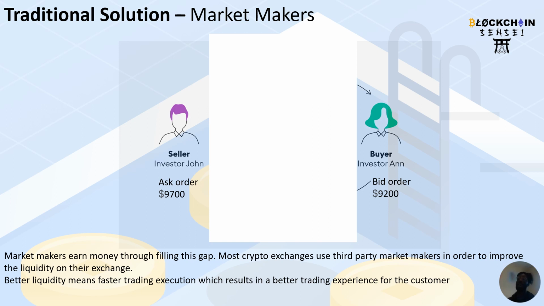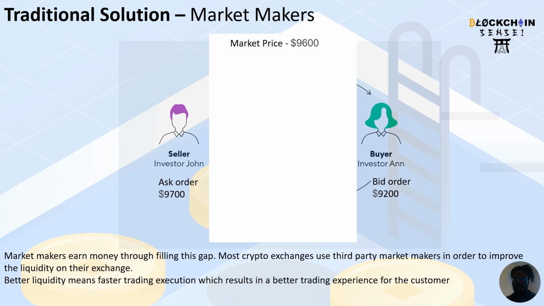Exchanges want to have liquidity across the whole range within which the coin or asset might trade. So let's say we have that seller, John, with his ask limit order of $9,700 on exchange A. Jill's come, she's done her trade. Now we have someone called Anne come onto exchange A. Anne puts a bid order in at 9,200. Since there's no liquidity, that trade is not going to get filled, because we have the 9,700 ask order from John and a bid order from Anne at 9,200. So there's no way the matching engine can match those two prices.